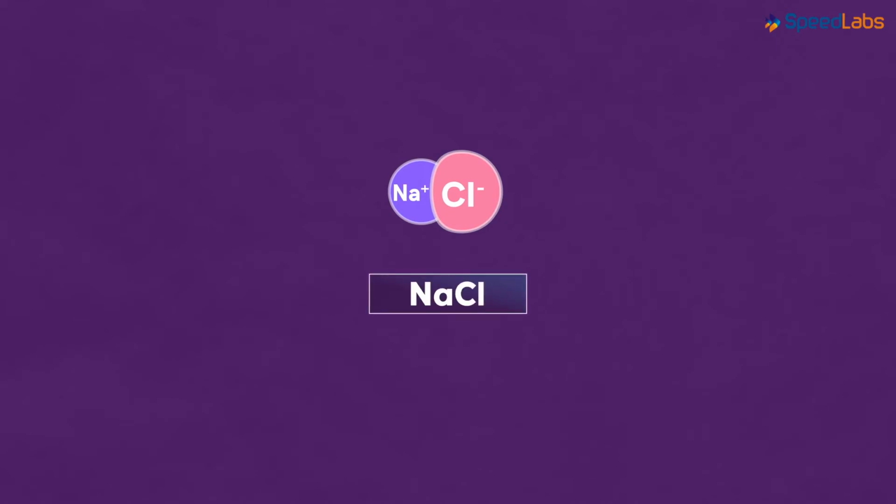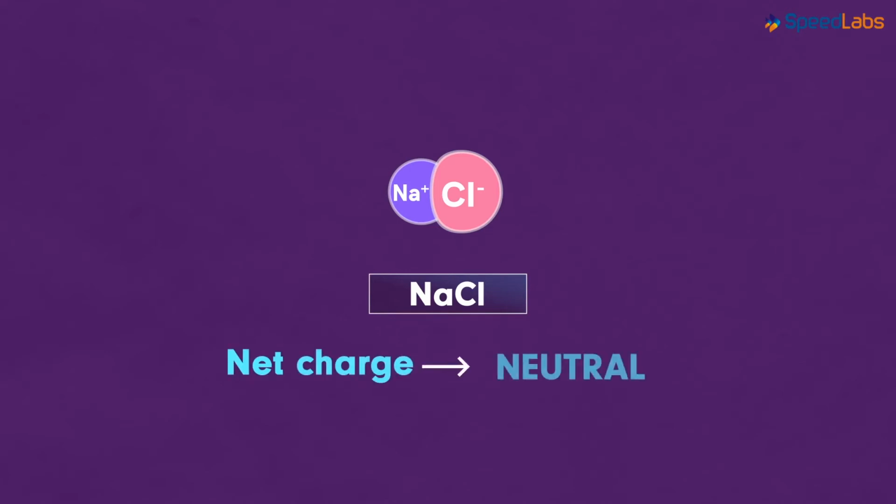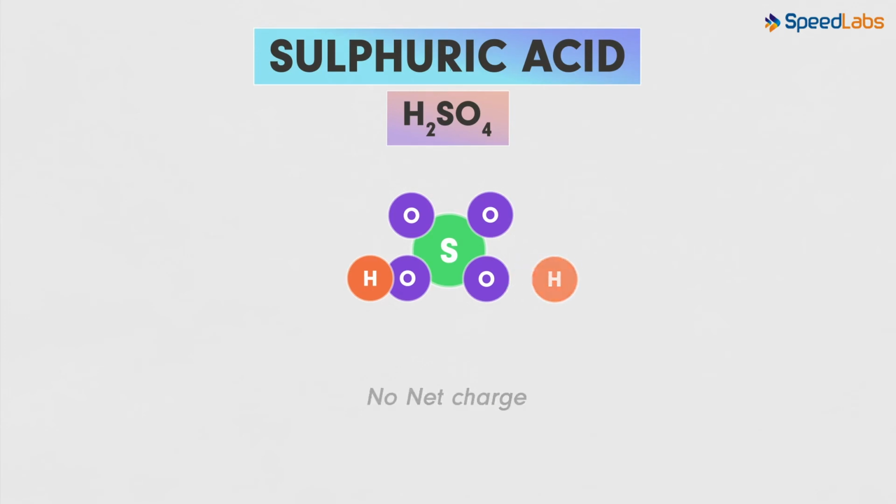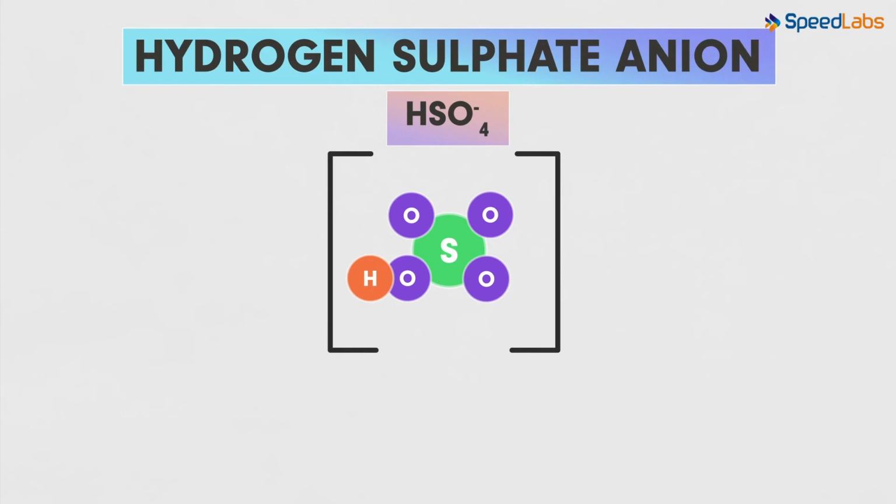Usually, with the formation of such a molecule, the net charge on it is neutral, just like in the case of NaCl. Do we have another example? Well, if we take sulfuric acid, that is H2SO4, then every single molecule in this compound is neutral. There is no charge as the atoms together account for being neutral. However, if we remove a single hydrogen atom from this, we are left with a charge on the molecule. A single hydrogen cation when removed leaves us with a hydrogen sulfate anion which is obviously negatively charged.